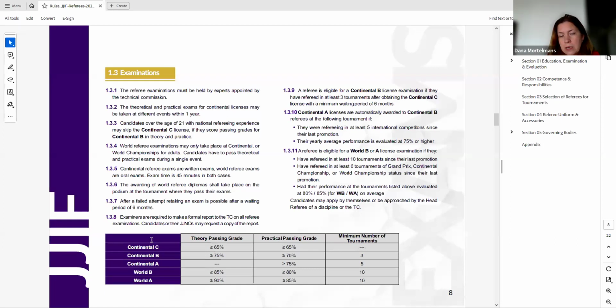Because this Continental C license is an intermediate license, you will notice that it is quite easy to go from Continental C to Continental B. The candidate has enough knowledge, he just needs a little bit more experience. So the minimum requirements for progressing from Continental C to Continental B would be to attend minimum 3 tournaments, and the minimum waiting period is 6 months.